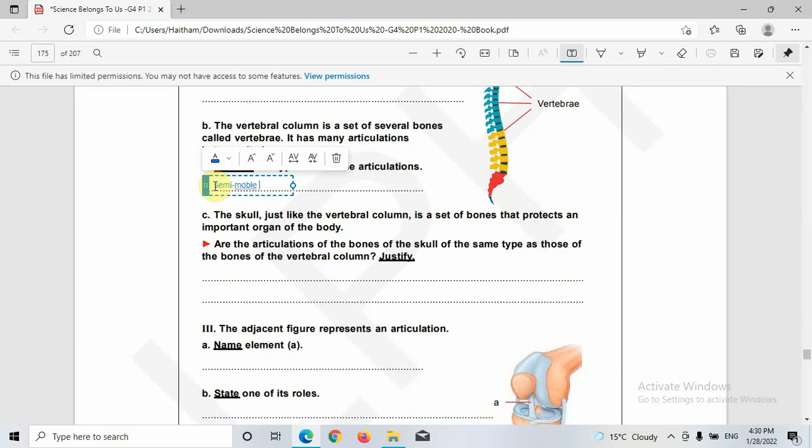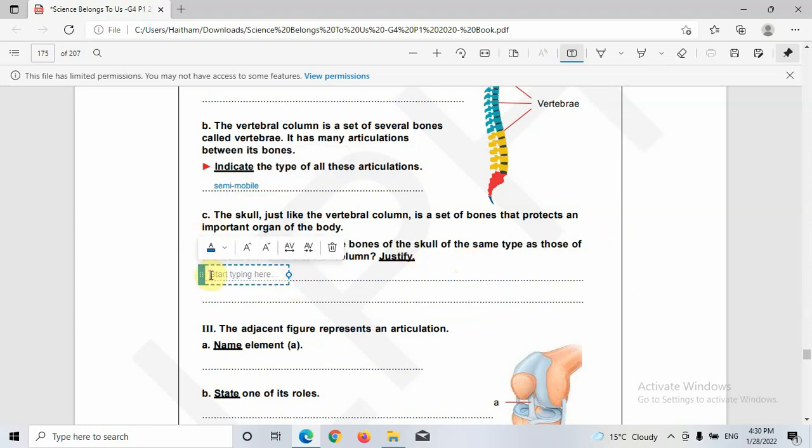Now, the skull, just like the vertebral column, is a set of bones that protects an important organ of the body. What is this organ? It is the brain, of course. Are the articulations of the bones of the skull of the same type as those of the bones of the vertebral column?